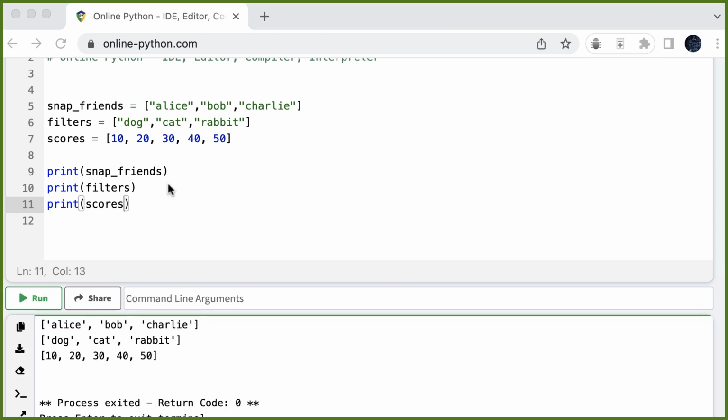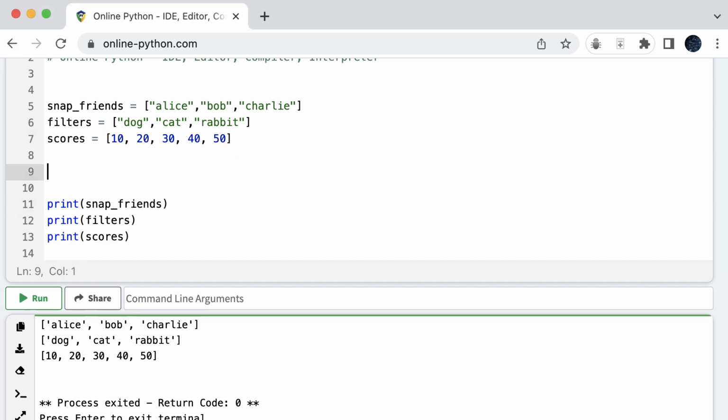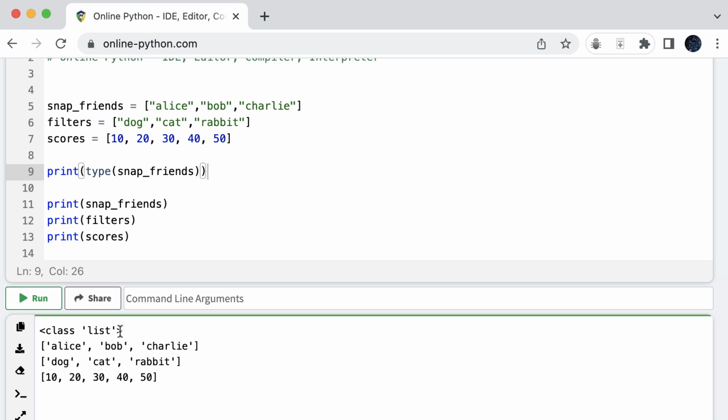In addition to the print method, another method that is priceless when it comes to working with various data types is the type method, and you can pass a variable name in here. So you can see the type if you wrap this in a print statement and then run this. And then at the top you can see that this is a list data type. So this is a huge help as your programs get more complex and you have a lot of data movement.